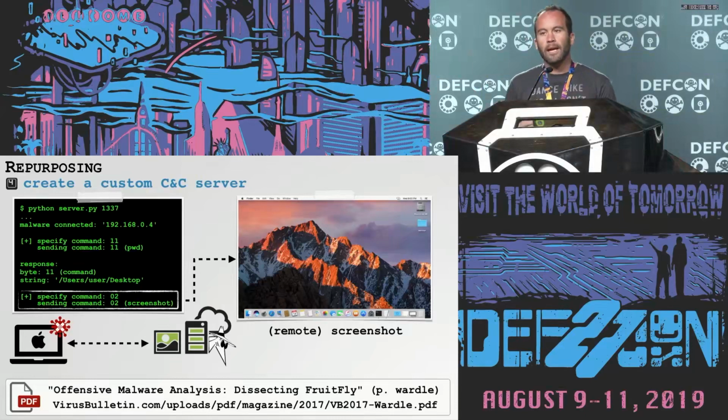But if you're planning on deploying these repurposed malware samples to many targets, you might want something more comprehensive. At a previous demo, we talked about creating one such custom command and control server with the goal of analyzing a sample. Now obviously each specimen you repurpose is going to be different in the sense that it likely has a different protocol and thus will need a custom command and control server for that specimen, but that paper is kind of a good place to start.